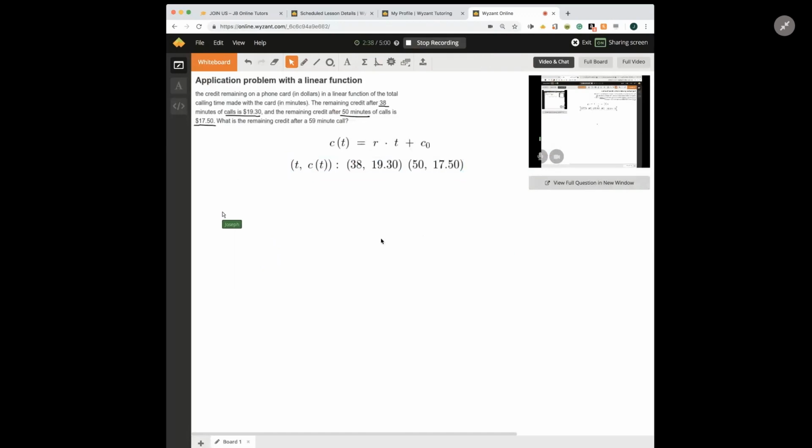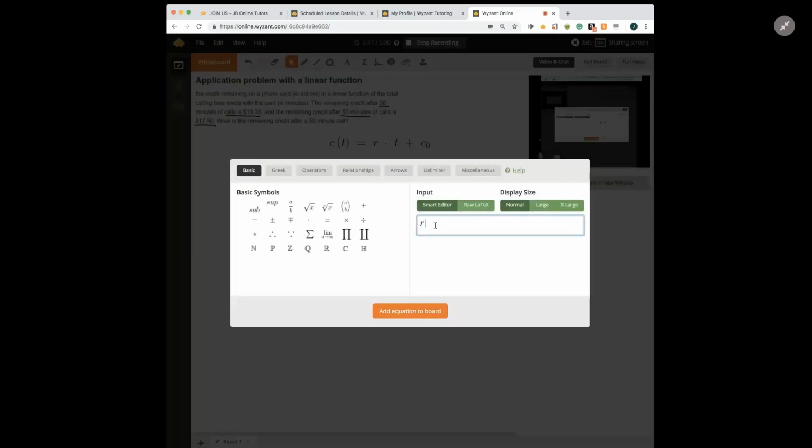Now that we have 2 points, we can actually find our slope. So how do we figure out what the slope is? Well, our rate of change. So our rate of change is the same thing as slope. And the rate of change is often called the change in y divided by the change in x, which can be written as y2 minus y1. That's the change in y. The change in x can be written as the x value of our second point, x2, minus x value of our first point, x1.